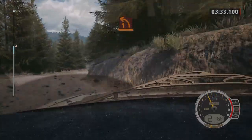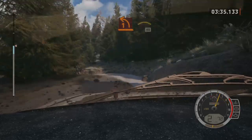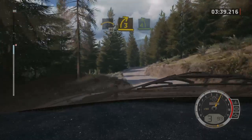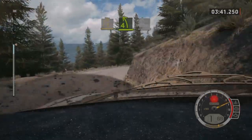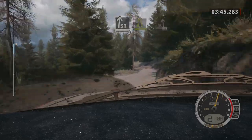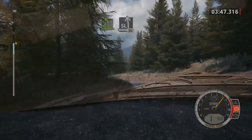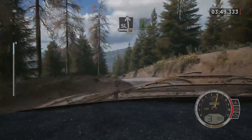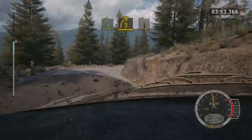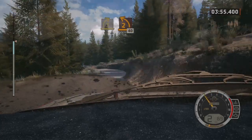And 1 left, into left of crest, 40. 3 right, half long tightens, into 4 left, to slight right. Into 4 left, tightens, and slight left of the crest, 30. 4 right, tightens, 3, half long tightens, into 2 left, long. 40.